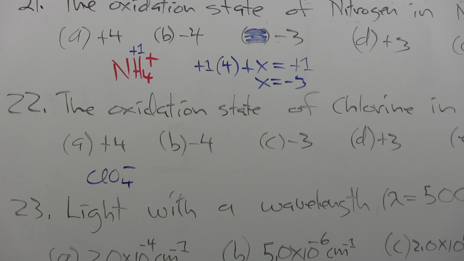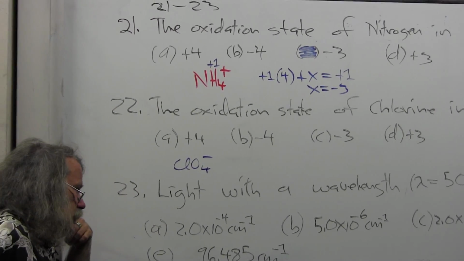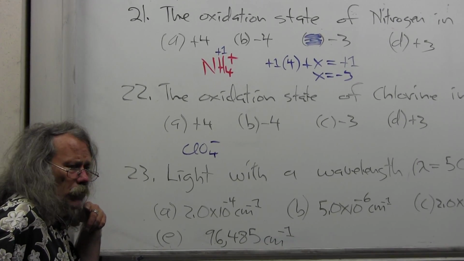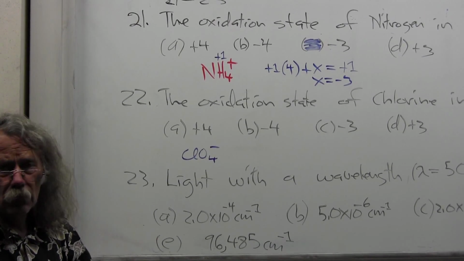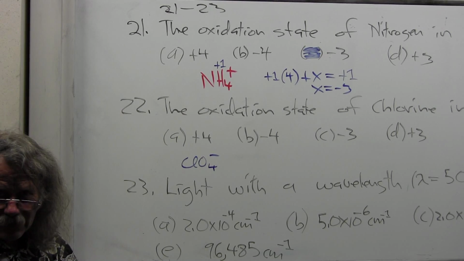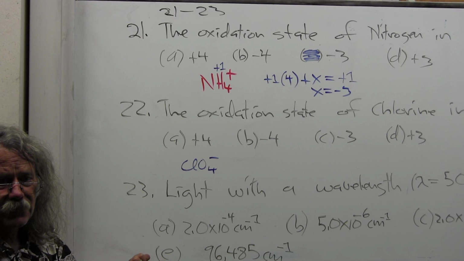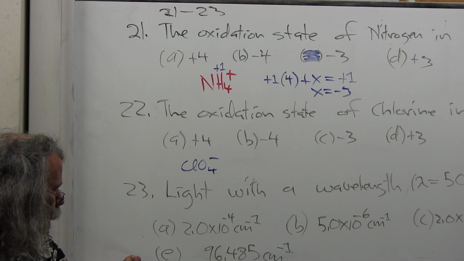Well, I don't have a hard and fast rule on oxygen until I get to rule number 6, which has precedence over what. And oxygen is given a higher precedence than many of the things. The only thing that's higher is fluorine. Fluorine is given the highest precedence. Oxygen is next, and then oxygen is given an oxidation state of -2 in that case.